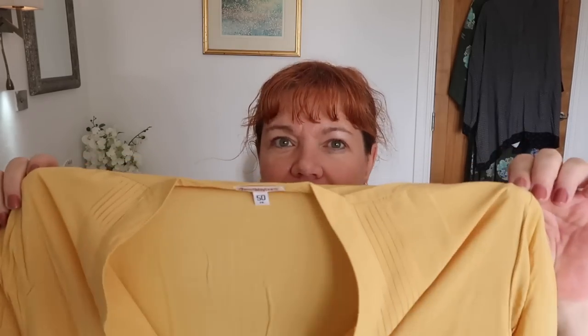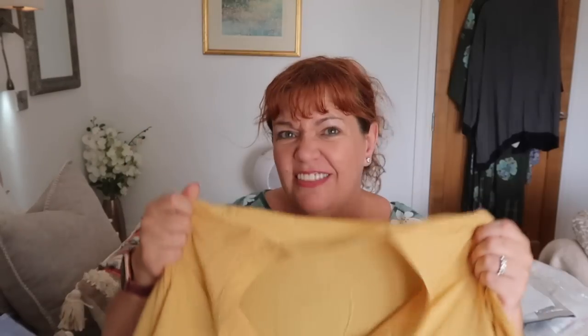Next is a really pretty cotton tunic blouse. Look at this colour — isn't that lovely? It's a really nice shade of yellow, not in-your-face, slightly mustardy, slightly ochre. It has roll-tab sleeves if you want them, or long sleeves. It is properly long as a tunic should be, and it has little ties so you can bring in the waist a little bit should you wish to. It was £45 down to £18.